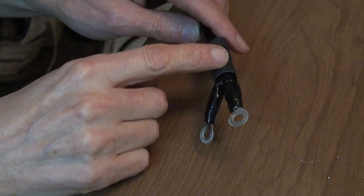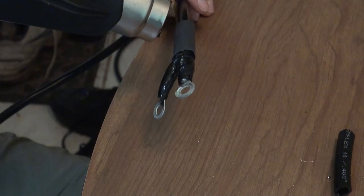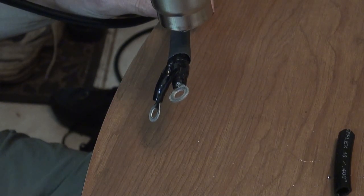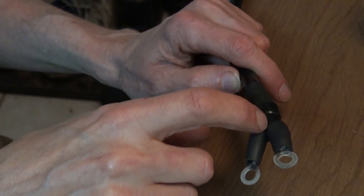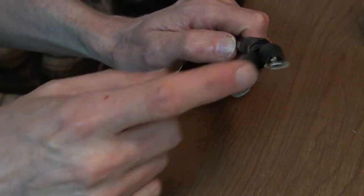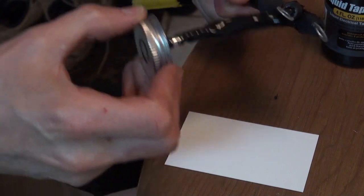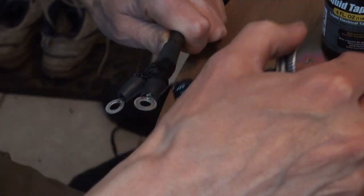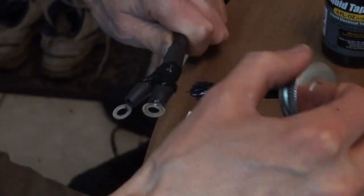However, I am going to add some heat shrink. And if you don't have a heat gun, buy one. I'm going to put some liquid tape on here now, inside here, and I might also try to sneak some in where the lugs are. It doesn't have to look pretty — this isn't a beauty contest, it's a 'seal your coax so it won't get water in it' contest. And in that contest, if you do this, you're going to win.